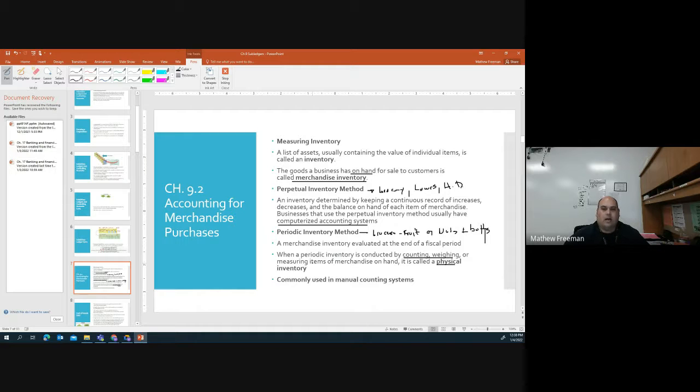Okay, a lot of your retail stores will do both. Most, I know Target for sure does. Now they do it differently. I think Target does it quarterly. I think Walmart does it like annually or something like that. But periodic, and the reason I say fruits and vegetables, nuts and bolts, is because it's tedious. You're going through an individual and counting every single one.